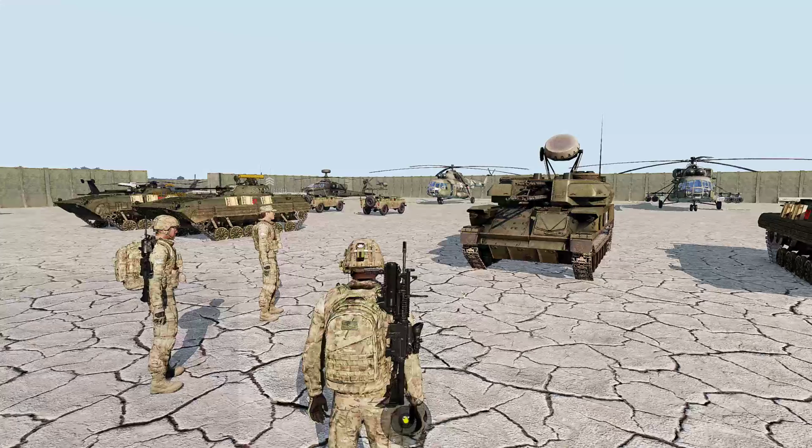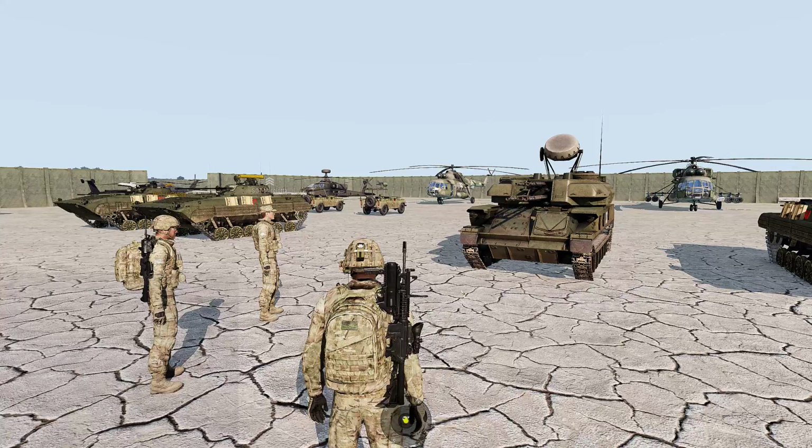It has a very high rounds-per-minute rate, roughly 50 rounds every 5 seconds or so. This thing is very capable of taking out any of our air transport vehicles.